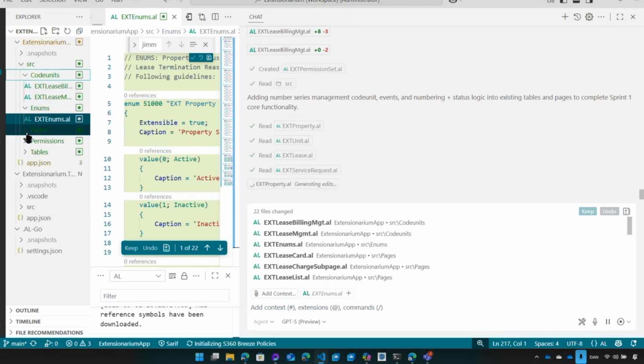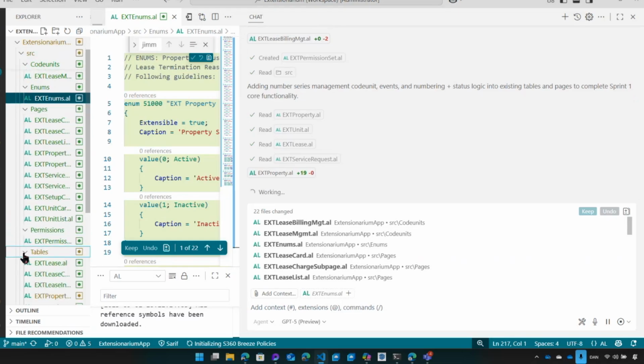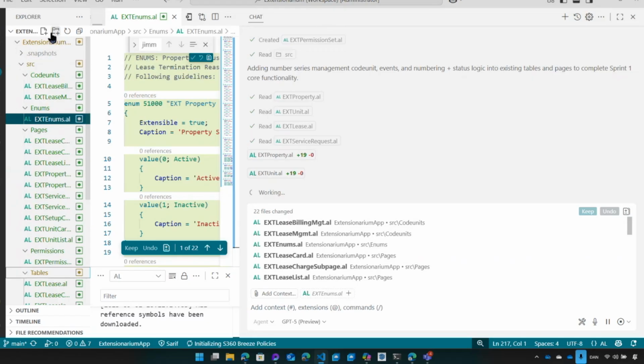You need to be really fast if you want to create lots of pages, lots of permissions, and tables in the same amount of time. I don't think I can. No. If you look at it isolated, one file, one thing, yes, maybe you could do it. But building all of this and having it be connected from the beginning, like it knows the table relationships, it knows what the pages need to have, what source tables and what fields and so forth, all of this is a great offset. You get started really fast with this, and you don't really need to do much more than just ask it.